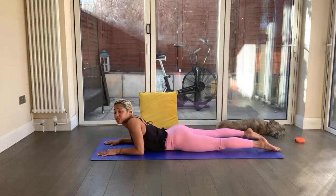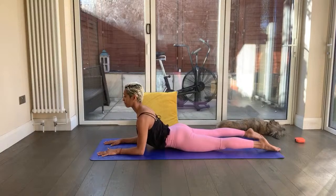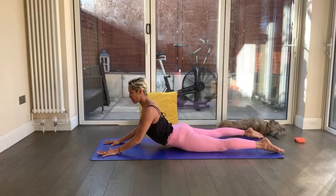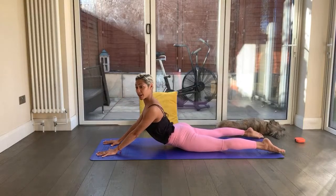Try not to release your neck and your shoulders down. You want to push away from the floor. You're pushing through your hands, through your elbows, lifting that tummy up. Squeeze your butt. Slowly you're gonna release your elbows off the floor and take it a little bit higher. Okay, breathe here. Again, squeezing your butt.